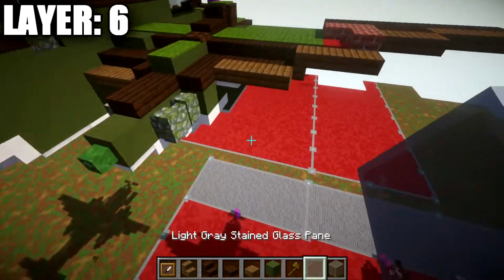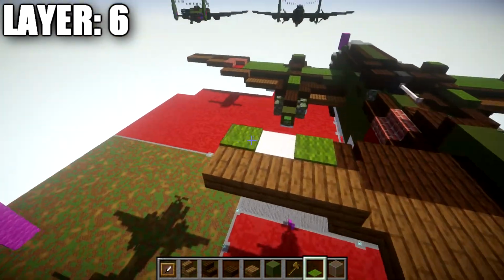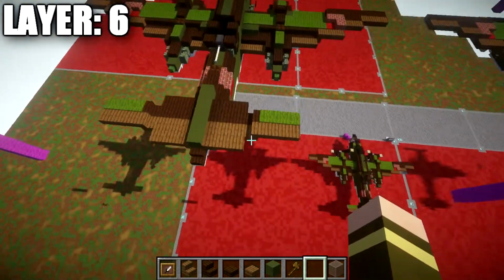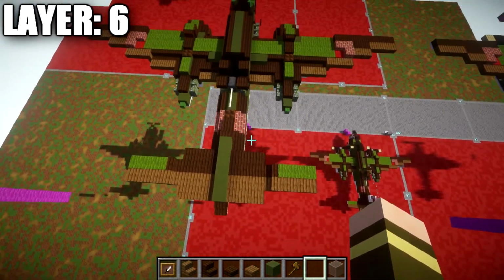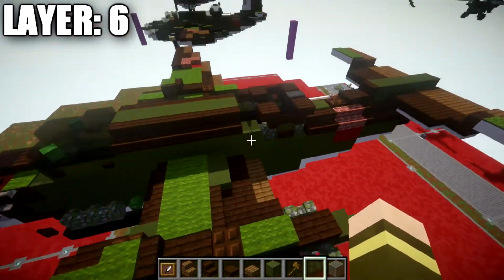Almost done. We can actually just finish them off by taking some green carpet, and on top of these quartz top slabs, placing down 3 green carpets like that to finish them off so that they're all good to go and complete. With that all finished, there's nothing else left for us to do for this layer.